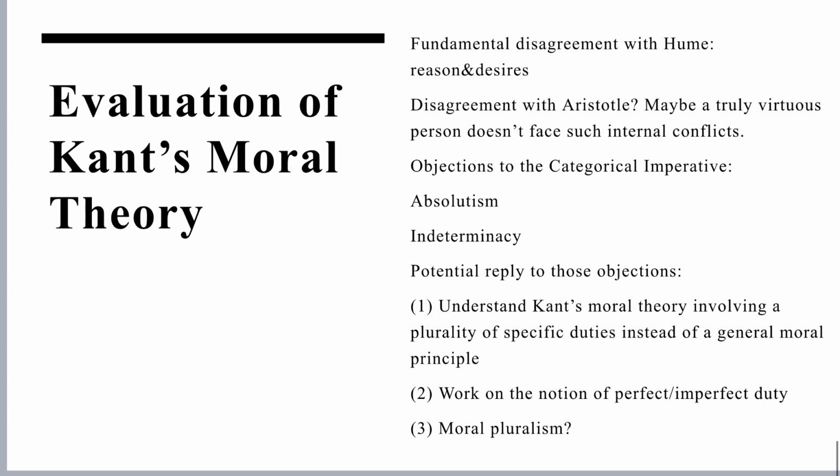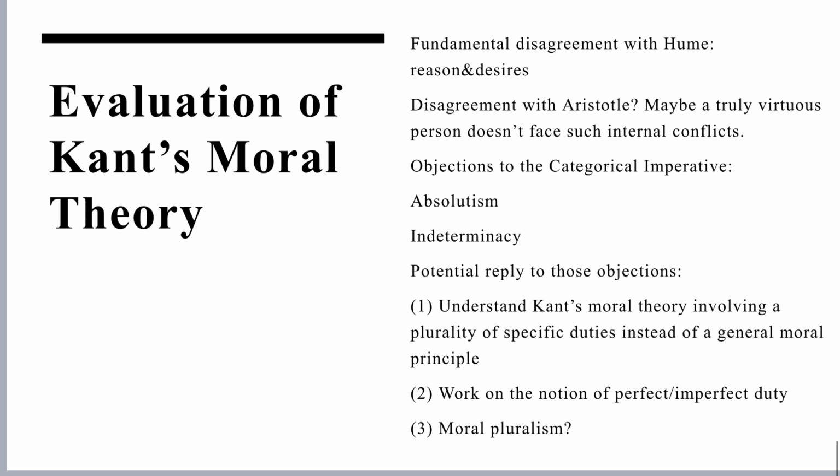People have also made objections to the categorical imperative. The first critique is called the absolutism critique. Critics argue that the categorical imperative, being abstract, may lead to moral absolutism, and this overlooks morally relevant details of concrete situations and exceptional cases. When we think about moral cases, there are a lot of exceptions. We say this sentence a lot: this is a complex case, and it really depends on a lot of details. Kant's categorical imperative makes the assumption that all those details and exceptions don't matter. Is that good? Or maybe that's too strong.